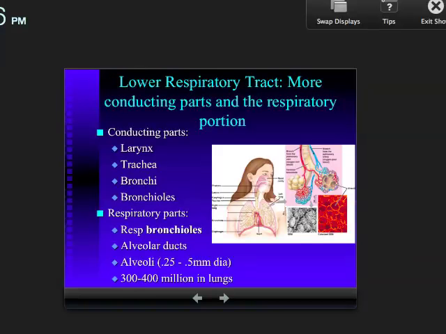And the conducting portion takes us from where? From your nostrils into the vestibule, into the nasal cavity, through the choanae, into the nasopharynx, oropharynx, laryngopharynx, through the rima glottis, that is through the larynx, the opening in the larynx, past the vocal cords, into the trachea, through the primary bronchi, the secondary bronchi, the tertiary bronchi, and the 8 or 10 more subdivisions that follow, down into the bronchioli. All of those are conducting components, which we're going to talk about today.